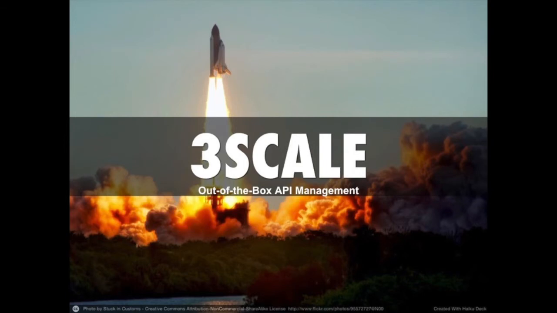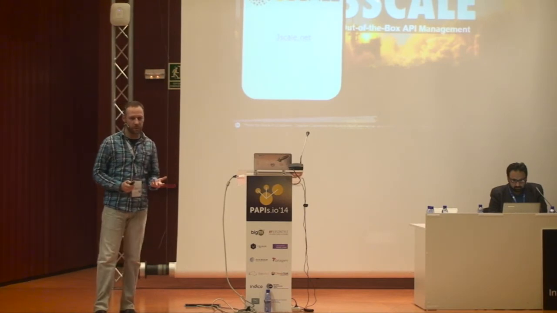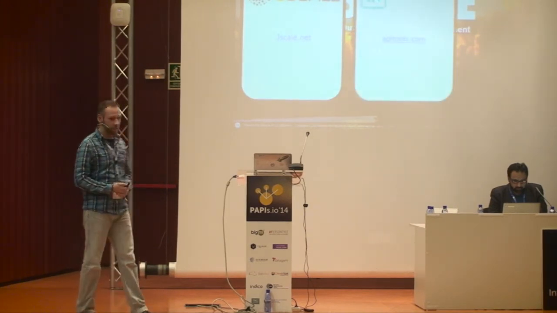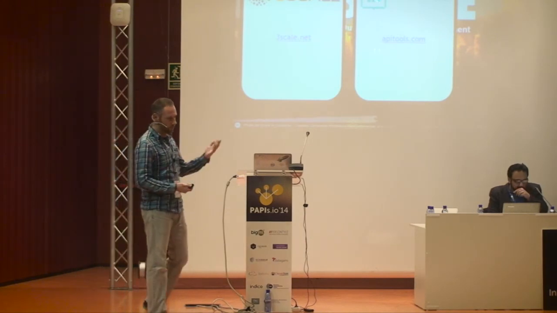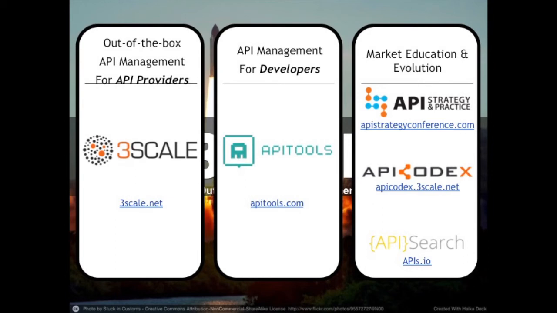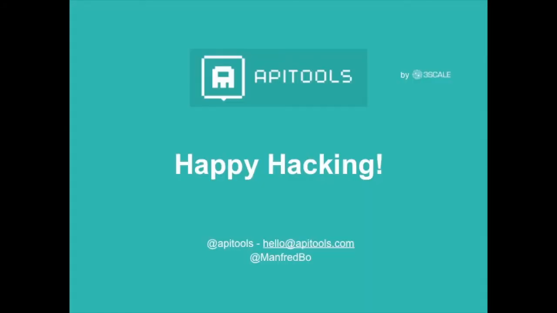And yes, as I said earlier, we're all about API management. Everything we do falls into 3 categories. We provide API management for API providers, such as BigML, for instance. We provide API management for developers, so APItools falls into that category. By the way, this sector is the only one which we monetize. And then finally, we do a lot in terms of API evangelism and education. So the most important thing is probably this API strategy conference we're holding.